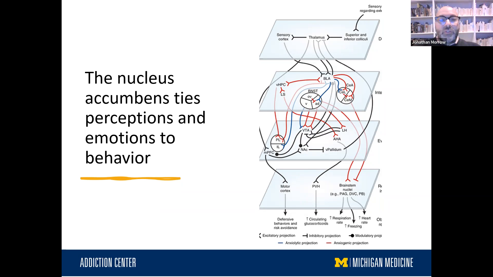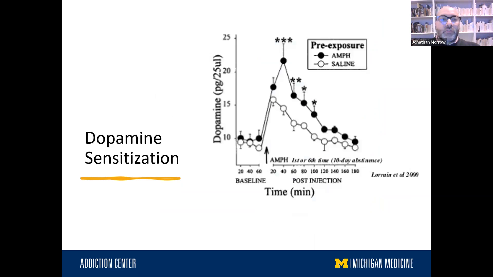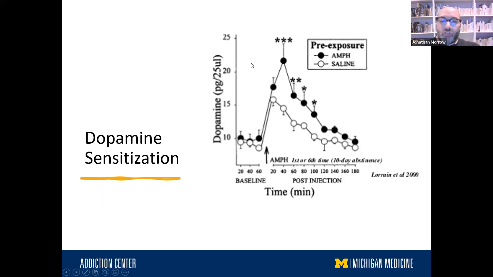And that gets stronger as you use the drugs more and more. This phenomenon is called sensitization of the dopamine response. This graph shows a fairly direct measurement of dopamine in response to a drug in the nucleus accumbens. There are two groups of animals: one group got an amphetamine injection for the first time, and you see a big dopamine increase. In the other group, it was their sixth time getting amphetamine, and the increase in dopamine is higher. If it was their seventh time, it would be higher still — every time they use, they get a stronger and stronger dopamine release.